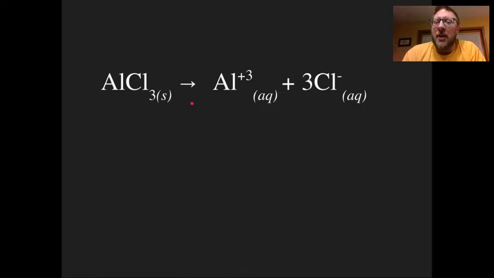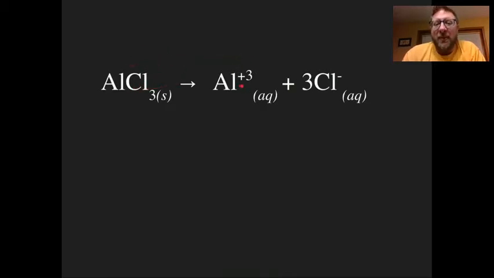Where it gets a little bit tricky is the charge. Right? If I look at this right away, I see a plus 3 and a minus 1, and I might be tempted to say, oh, that's a plus 2 over here. And on this side, it's 0. Here's a big hint. It's always going to be 0 on this side.